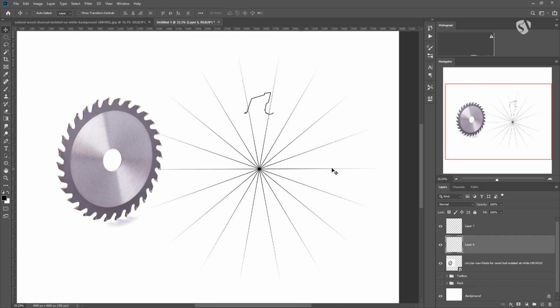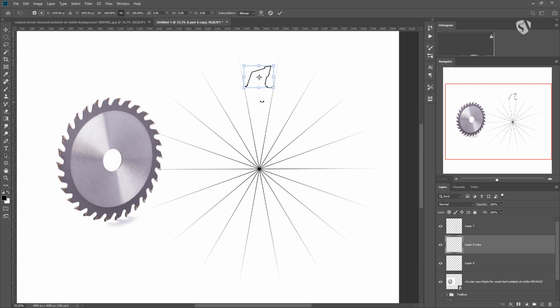And now I can just go back on my starting drawing and I can place this wherever I want. I can put it there, I can put it closer, but I have to scale it down, of course, so I will put it here, and that's fine. Now I will not touch the star anymore, and I will just duplicate my starting drawing with Ctrl J, and then I press Ctrl T.